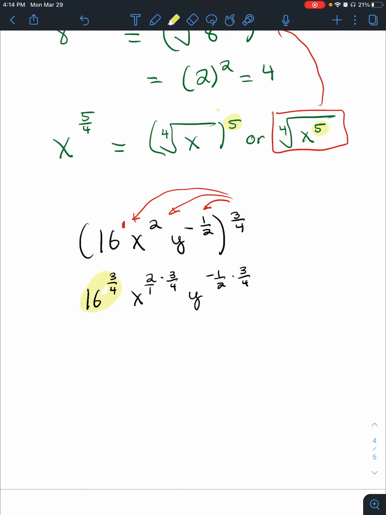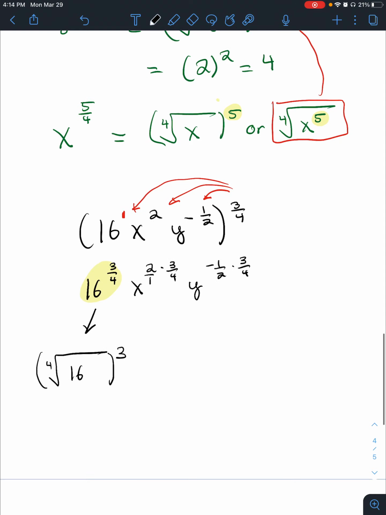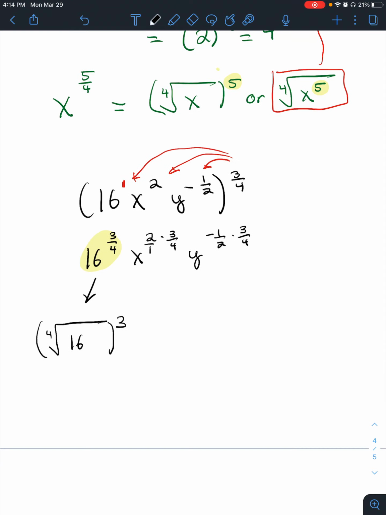So what is 16 to the 3/4? Honestly, I don't know just looking at it. So I'm going to rewrite it in radical form, because now this is something I could do. The fourth root of 16, or what same number do I multiply 4 times to give me 16, is 2. And I get 2 cubed, which is 8. So I know by doing that yellow part that I'm going to get 8. How do I multiply fractions up here? Well, I just multiply across.